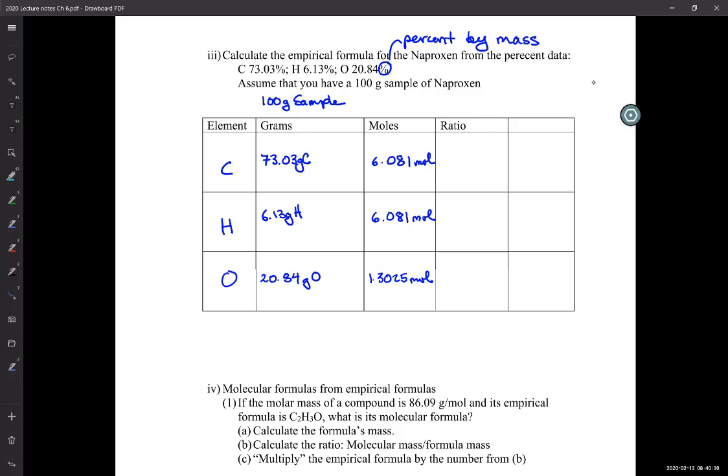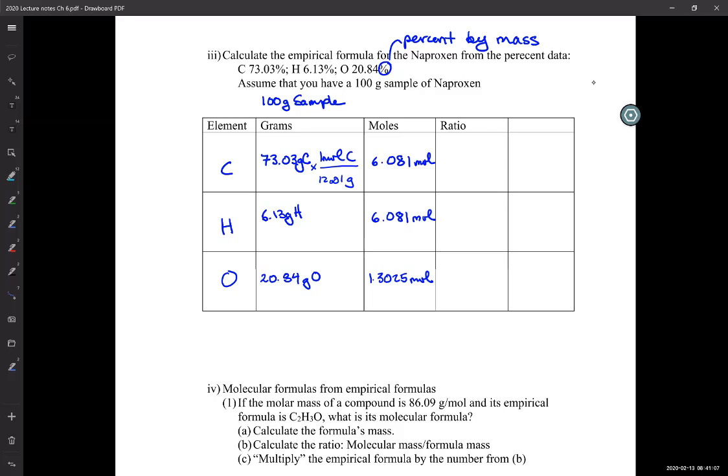Yeah, every time you divide, do that, you get to the goal. Okay, so the setup, I'll show you the first one. Basically, if this is 12.01 grams for every 1 mole carbon, like that, that'll give you that number. So I went ahead and did that all the way down, divided by the molar mass of the element. So now I have the moles, and I have to do the ratio.